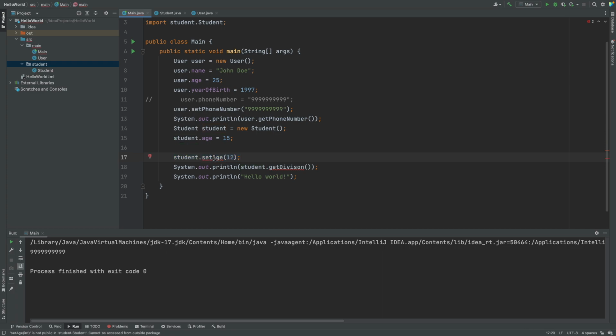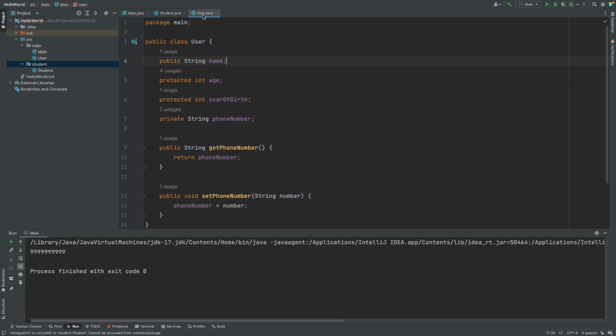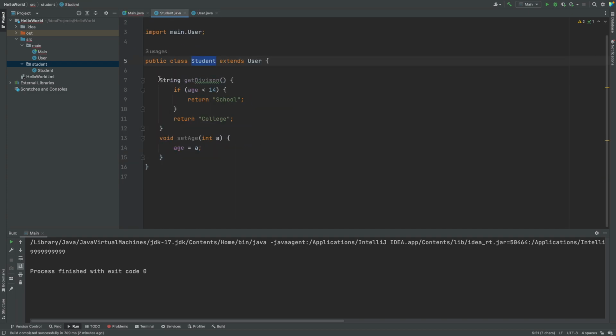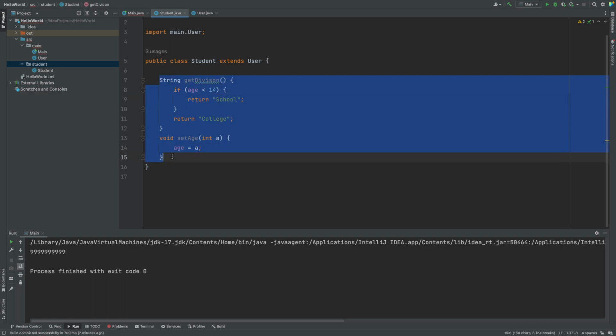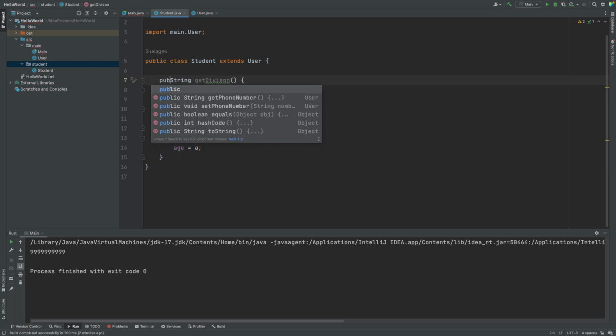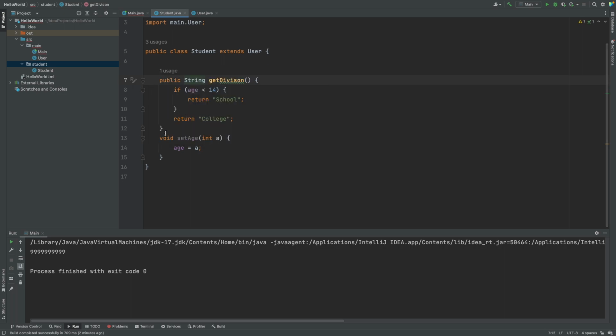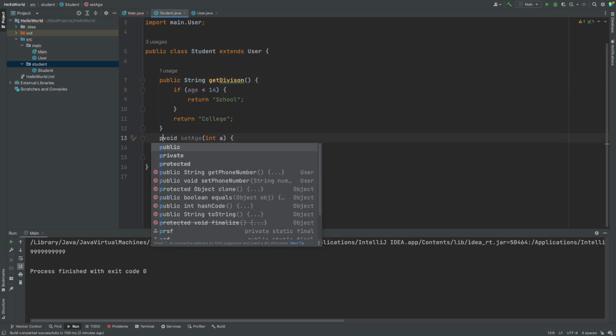If we hover over it, we will see that set age is not public in the student class. So here we should have made it public, because this is by default the default access modifier. This shows that the access modifier is applicable to methods also. So if we want to make it available in a different package, we should make it public. Once we make it public, it will be available there also.